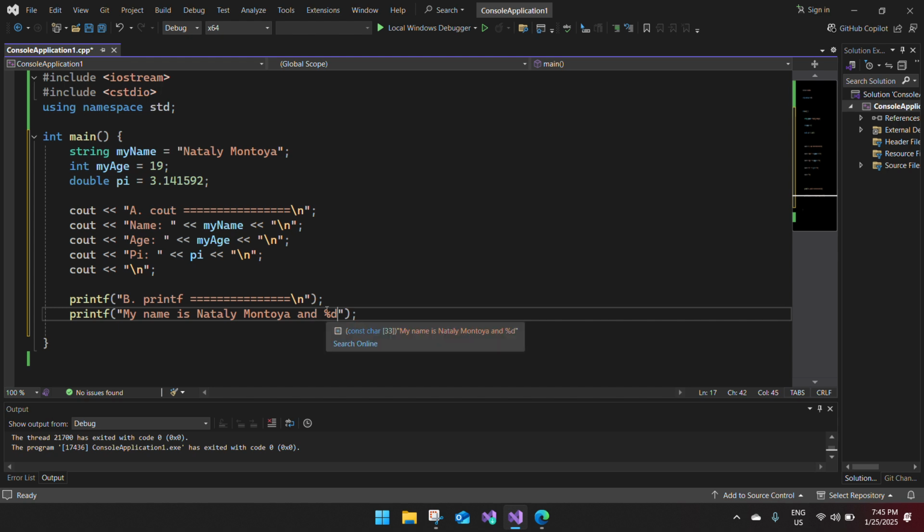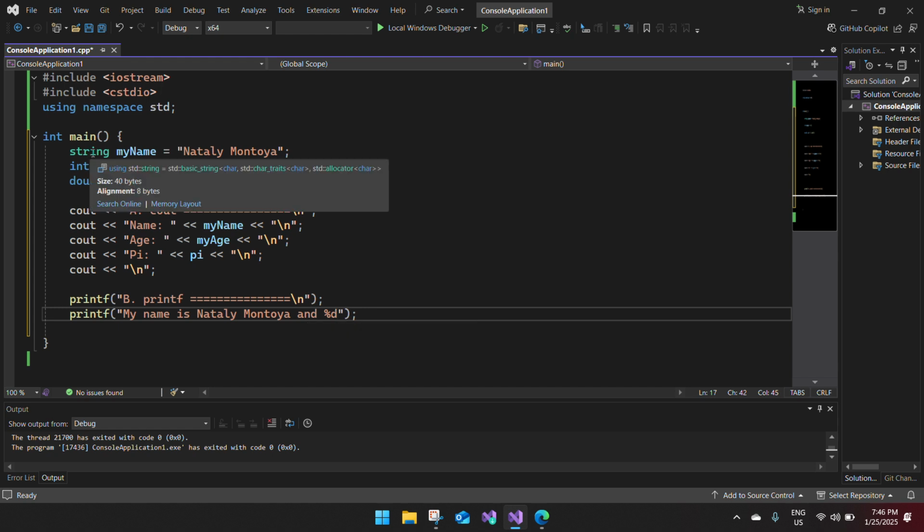In this case, our integers will be percent with a D. If it was a string, it would be a percent with an S. And if it was a double or a float, it will be percent with an F.